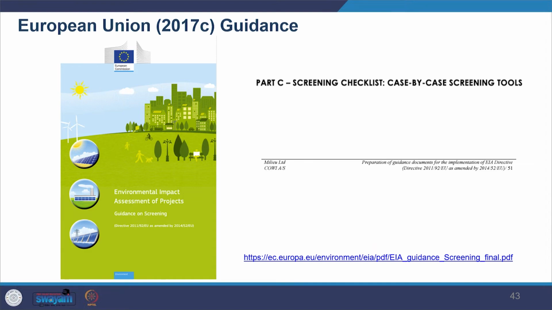Many times the screening approach you take is also determined by the legislation. For example, the California Environmental Quality Act specifies in the act itself that if there is substantial evidence in light of the whole record before the lead agency that a project may have a significant effect on the environment, such kinds of provisions are given there.